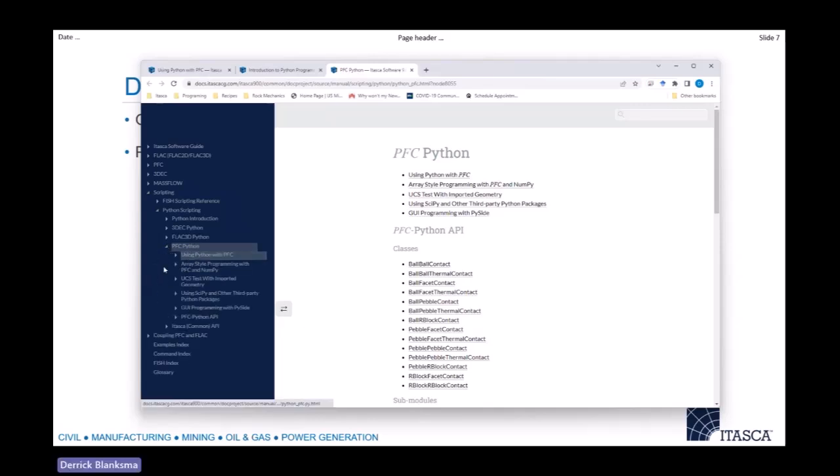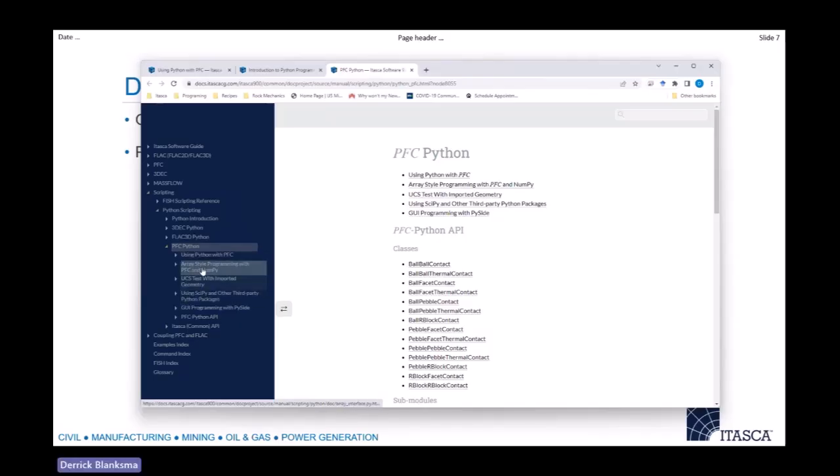Underneath this heading, you'll find a nice introduction about using Python with PFC. That's a simple example that we're going to run through in the latter part of this presentation, and it shows simple operations we use in Python with PFC.